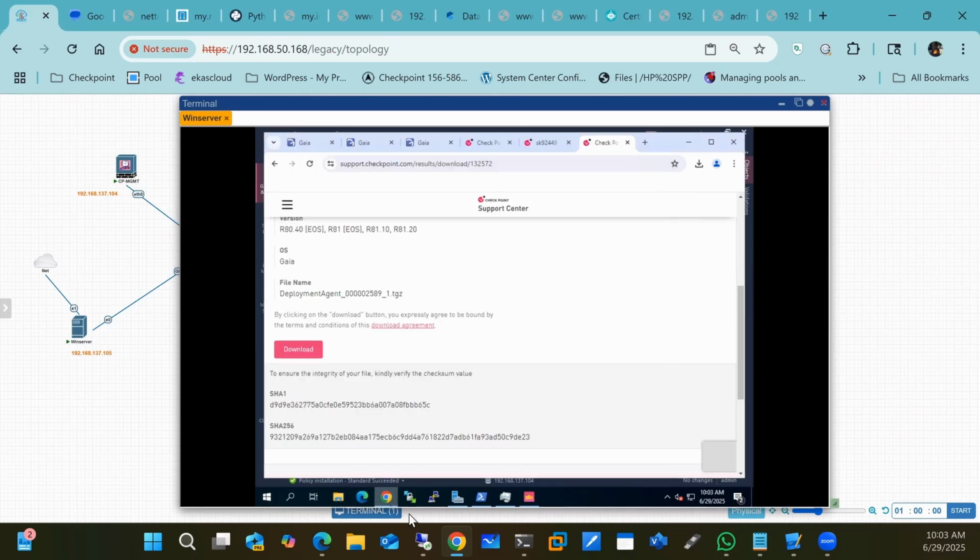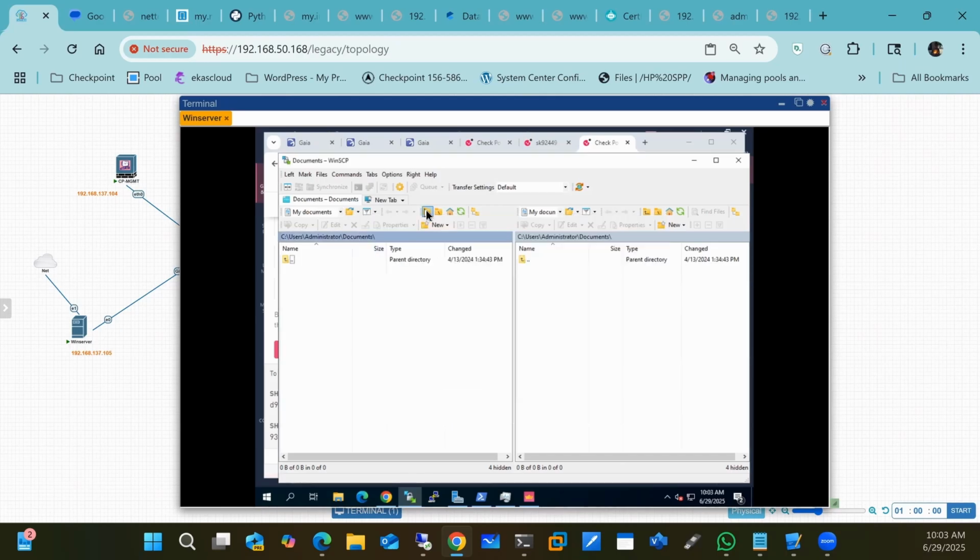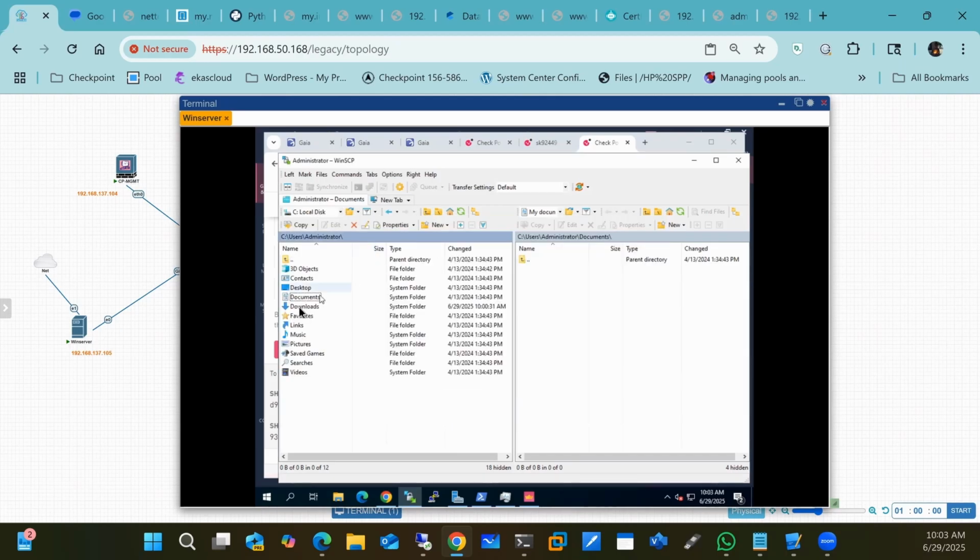Now in SCP, we log into the firewall one IP address. First try to copy this. We need to copy this deployment agent and image to both the firewalls.